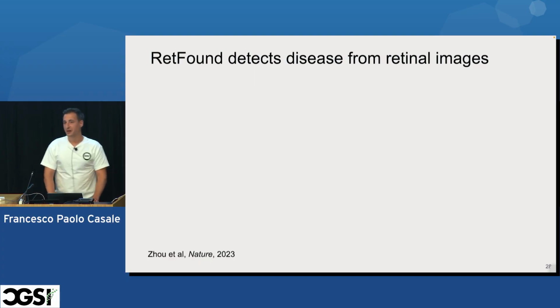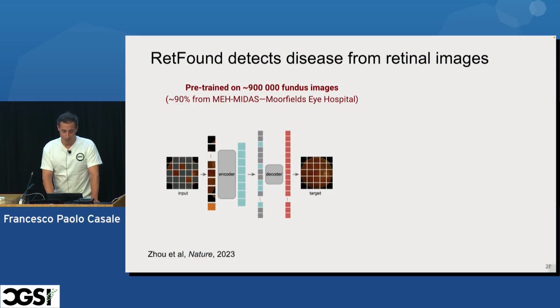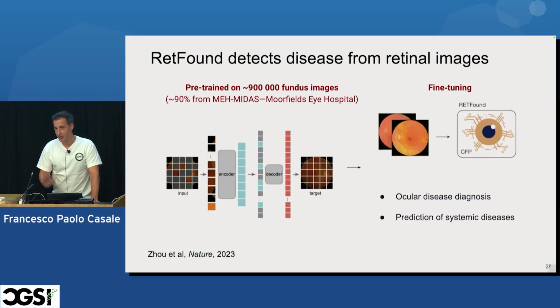We're also analyzing embeddings from a recent foundation model of the retina. It's RETFound. The original model, RETFound, is not our work. This was published in Nature 2 years ago now. What the authors did, they trained this masked autoencoder on almost 1 million fundus images from a hospital in London, and then showed that with little fine-tuning, you can predict ocular disease and other systemic disease across different datasets quite robustly. And so now we are looking at the embeddings from this model for genetic association studies.